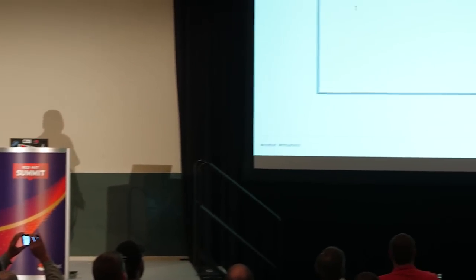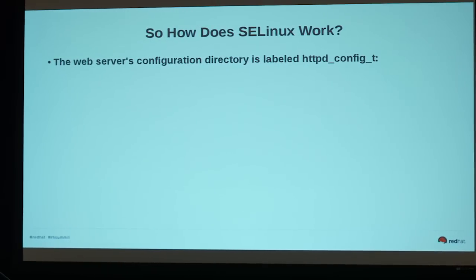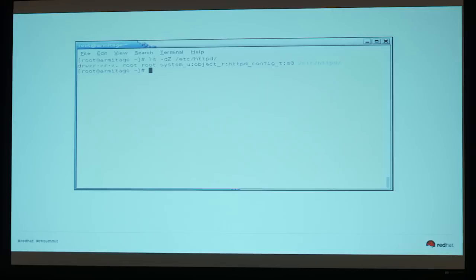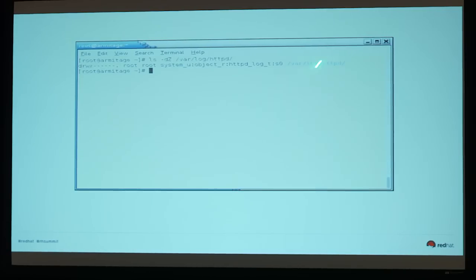When I look on the file system at the binary that we use to launch Apache, the httpd process under /usr/sbin, when I want to check that file's file context, remember, those attributes stored as extended attributes, I will see that /usr/sbin/httpd has the attribute of httpd_exec_t. Remember, type enforcement and labeling. Now, if I go look at the config directory for it, it's labeled httpd_config_t. So if I do an ls -Z against /etc/httpd, it's got the SELinux label httpd_config_t. If I look in the log file directory, httpd_log_t, or http log type.